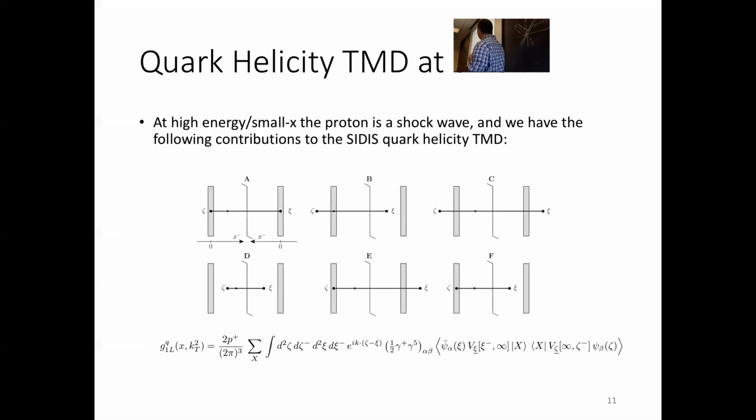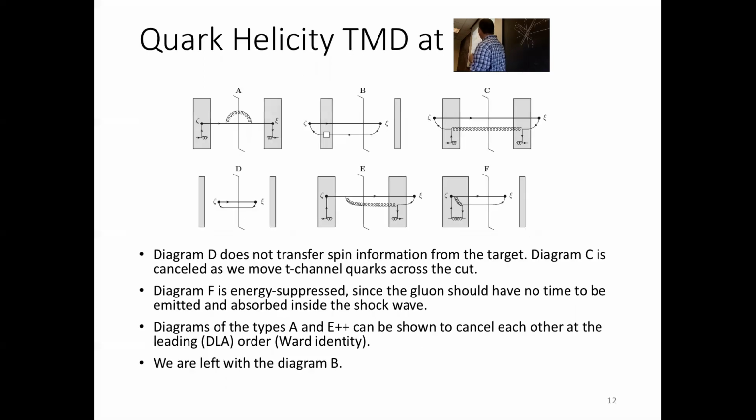All right, so we consider all those different situations, and then we really want to understand what we mean by them. So we draw actual Feynman diagrams in more detail, as shown here. And you say, oh my God, that's a lot of diagrams to calculate. Well, you can start with easy ones. You look at diagram D. You can draw a quark loop here, but nothing in the end interacts with a proton. So there's no way this diagram can know anything about the spin of the proton, so we don't need to calculate. You throw it away.